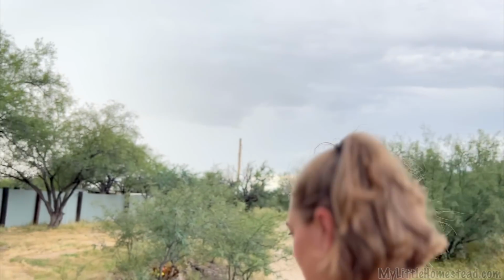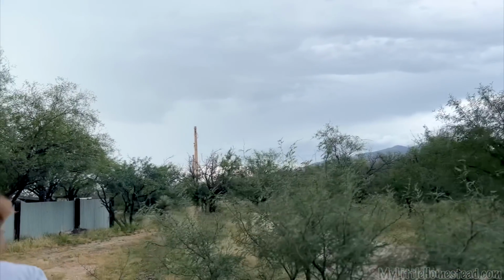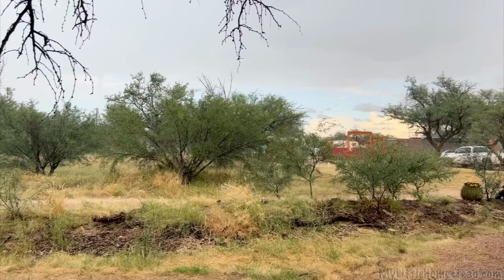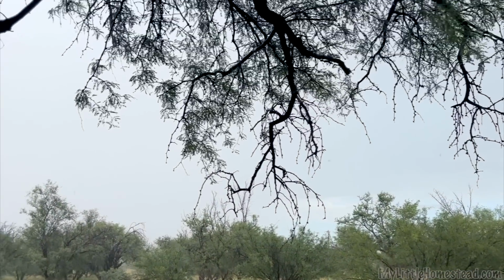It's kind of interesting. It starts as a little puffy cloud, and then it spreads out all of a sudden. I wonder what it would look like if you had a camera on it. It's really shockingly fast. I mean, monsoons, usually it's like a turtle. We made a good decision.